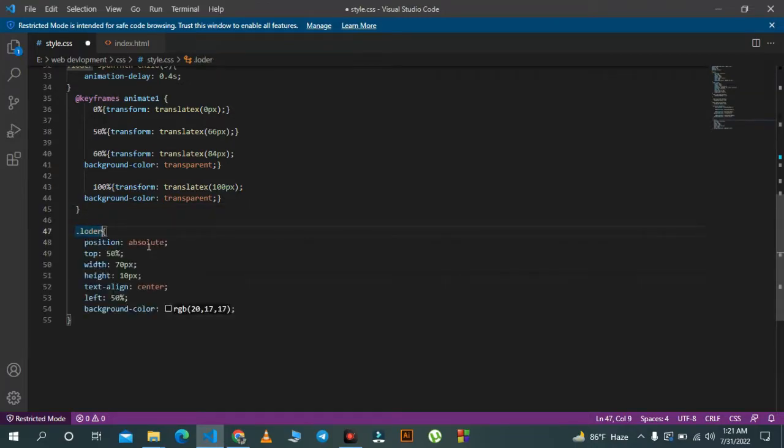As we change the name first, then position absolute, these things are the same, top same, width, height.